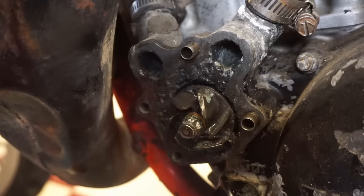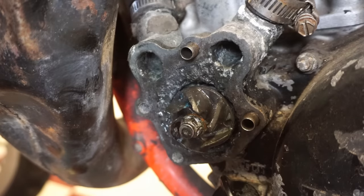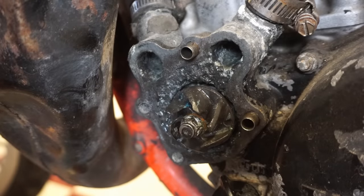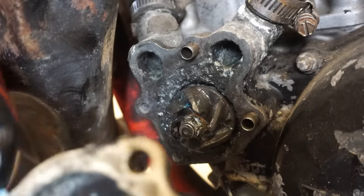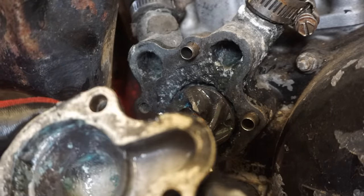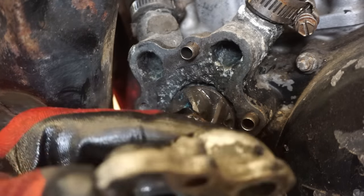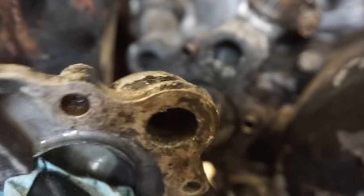So, at least the water pump spins. We'll probably have to get a new seal for behind there. I'm guessing that's corroded too, but for the time being, what we can do is put gasket material around here, and hopefully that makes that cover seal. It looks like maybe he tried that at one point, but it corroded out. You can see all the corrosion in there. Man, that sucks. He told me it wasn't that bad, but it looks pretty bad to me.